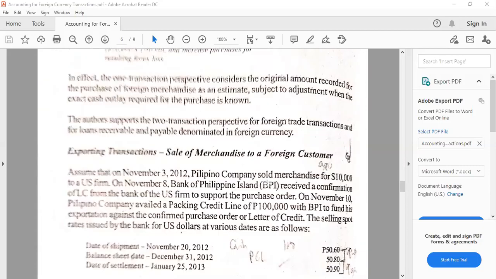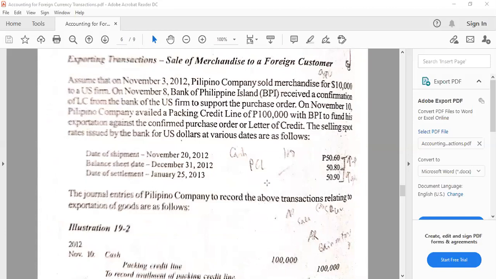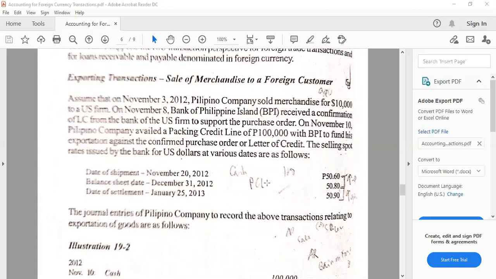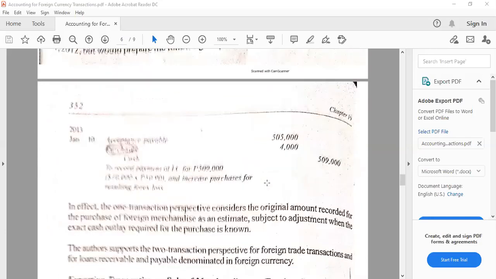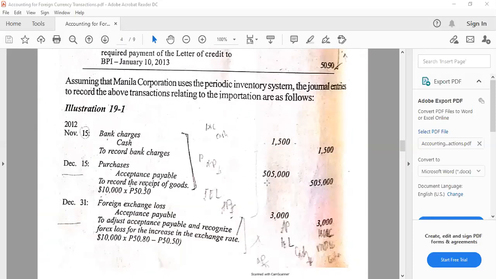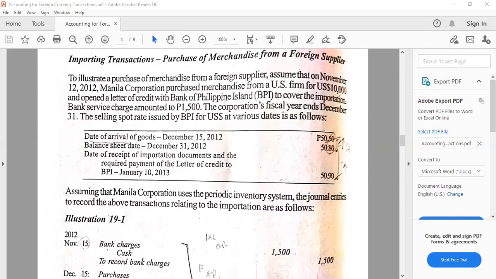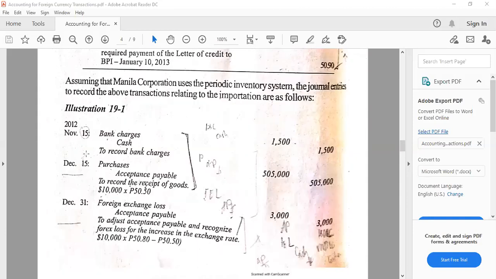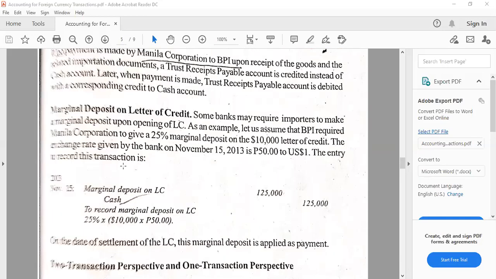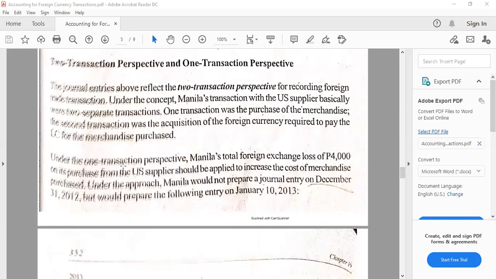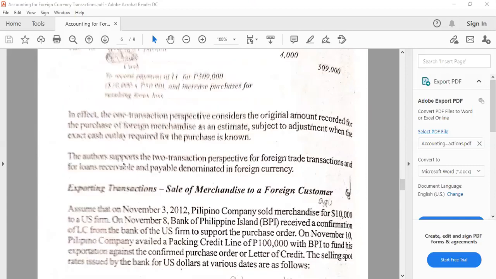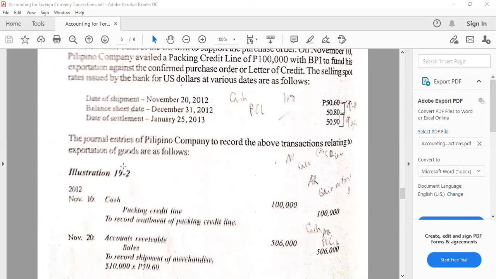Hopefully that's clear. Then what about an export transaction? Actually, the steps would be the same, except that we think now of the opposites. We're now on the part of the seller. So we think of the sales and receivables, then the purchases and payables. By the way, guys, if we bought an asset, we are going to debit that to the asset account, not the purchases. Here, this is merchandise, so this is for sale. That's why we are going to debit purchases. I hope that is also clear because that's going to spell a difference perhaps later on in terms of parties.